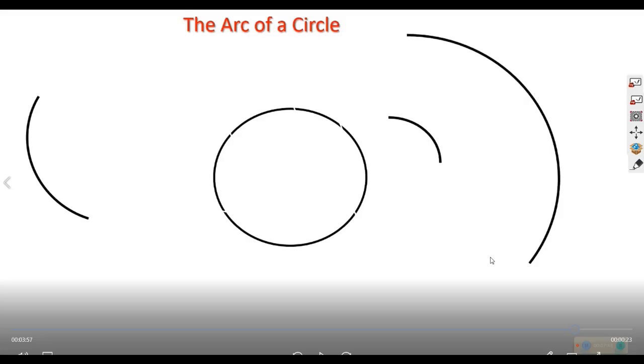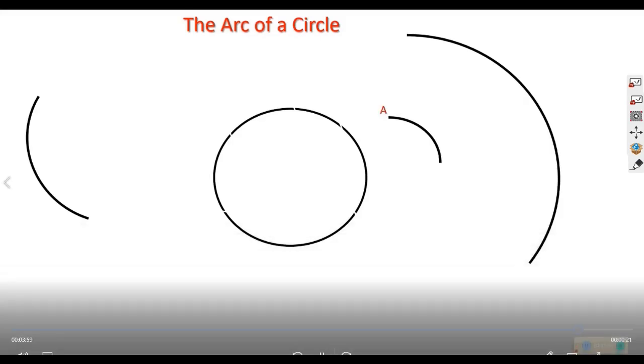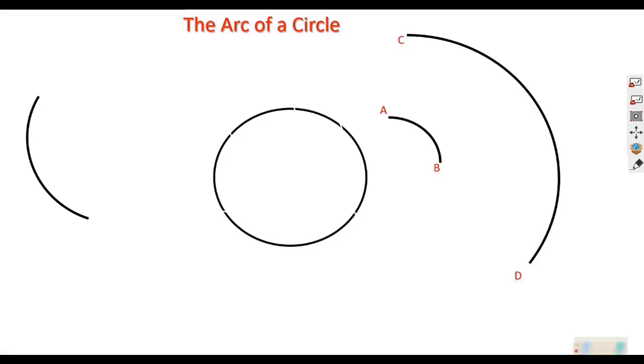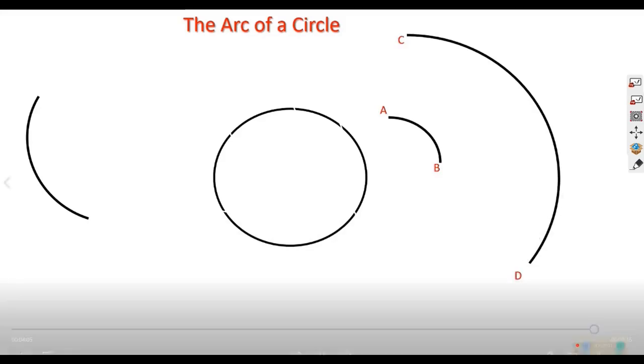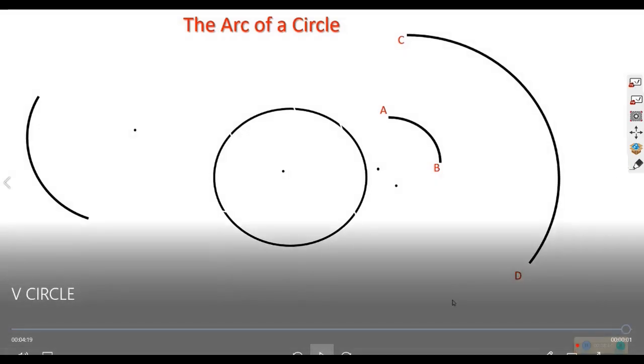The matter is over, and you will go to the next session to understand more about circles. That time it will be easy for you. We can name the arc AB arc, CD arc. Many things are coming in your further studies. You will be learning about the naming of the arc, and as I told you, every arc will have its own center. Every arc will be a part of a circle. All these interesting things will be coming in your studies further.